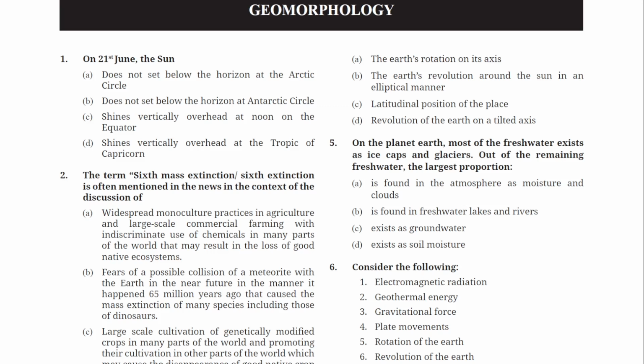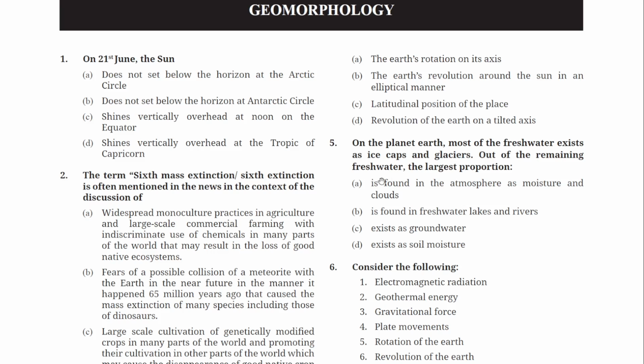Because of this inclination, the northern hemisphere remains inclined towards the Sun, or faces the Sun, during half of the year. Therefore, a large part of this hemisphere receives sunlight. During this part of the year, the days are longer, while the southern hemisphere, which is away from the Sun, has shorter days and longer nights during this period. During the other half of the year, the southern hemisphere has longer days and shorter nights, and vice versa. So such a variation in the day and night in the different seasons is because of option D, revolution of Earth on a tilted axis.